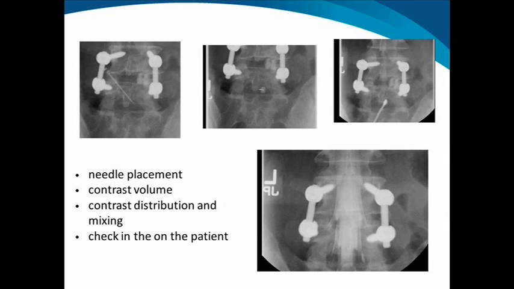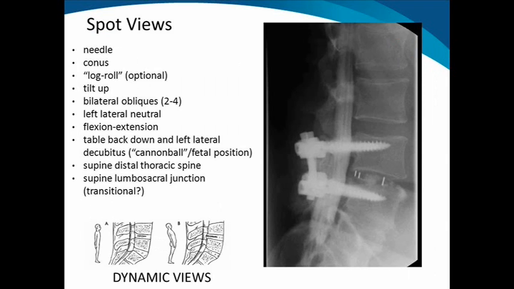The third image shows the contrast has been hooked up, and the fourth image shows a very nice upright image without any significant stenosis at the proximal level, nicely demonstrated. We take at the New England Baptist Hospital multiple views in order to try and elicit stenosis, perhaps from any dynamic instability. Upright imaging is utilized, flexion extension imaging is utilized, in addition to multiple lateral decubitus and supine imaging, in addition to the standard prone images.